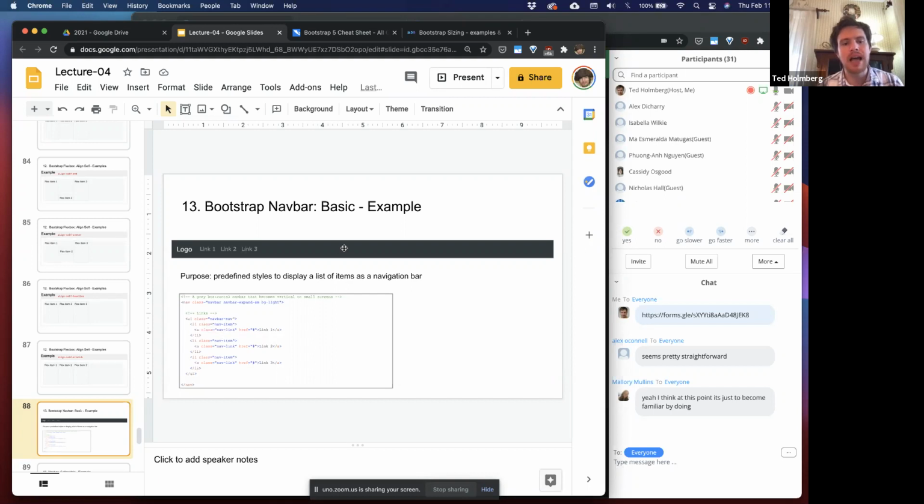So to build this nav bar would require that collection of class selectors. Your anchor tags, the things that hyperlink between your various pages, would be your nav links. The list items that contain the anchor links would be your nav items, and then the navbar-nav would be the actual list itself. And that's all contained inside of a navbar container.